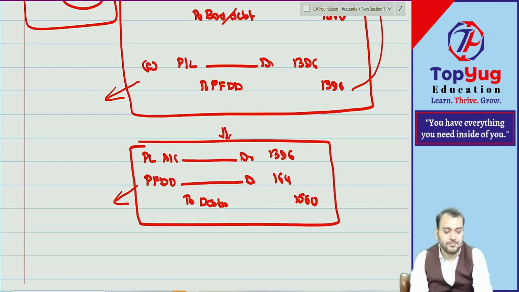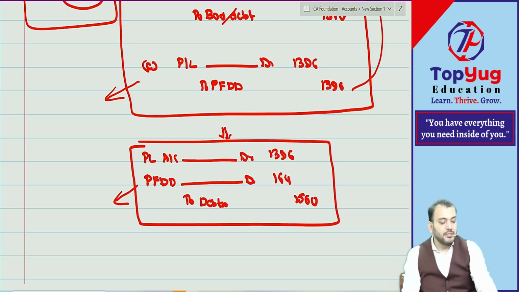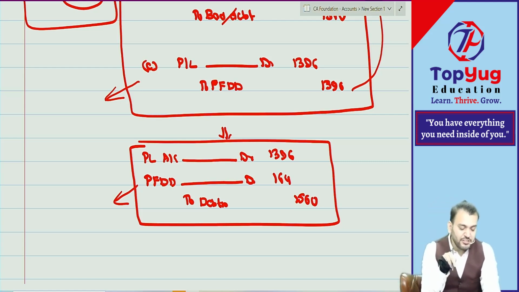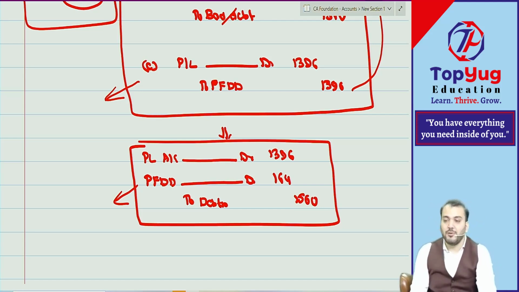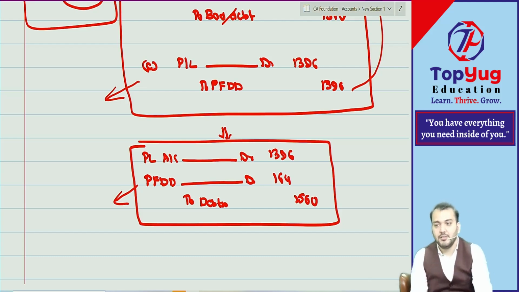Correct. The next point. Just give a star mark to this. This is important from the exam point of view. It has been asked in exams, and a similar point can be asked again.